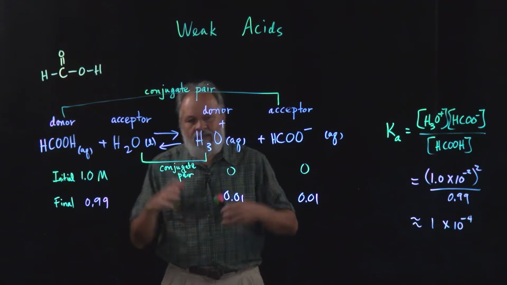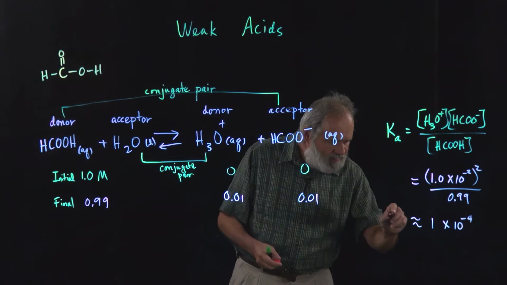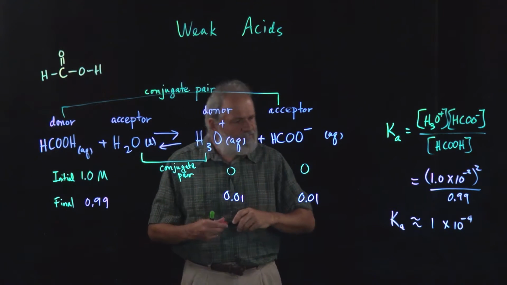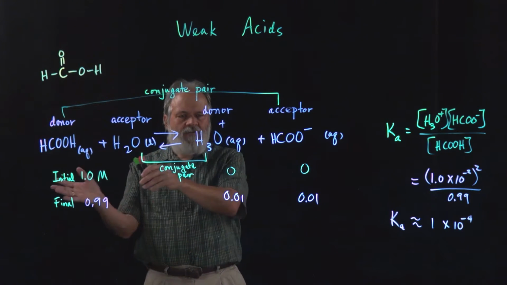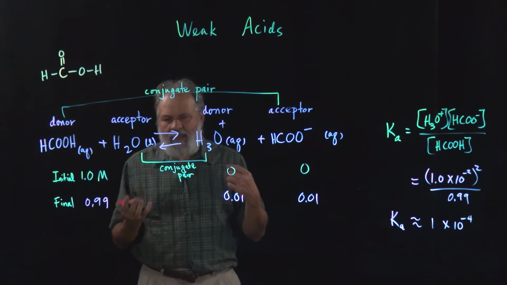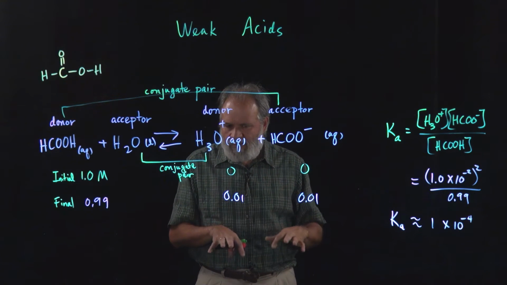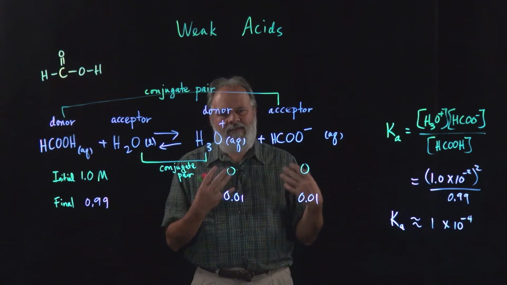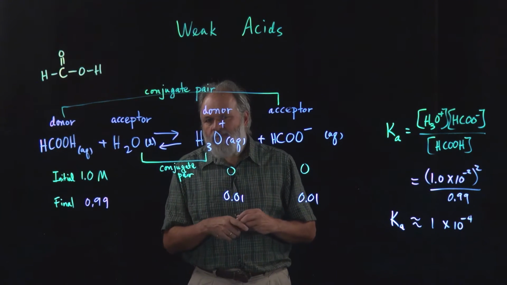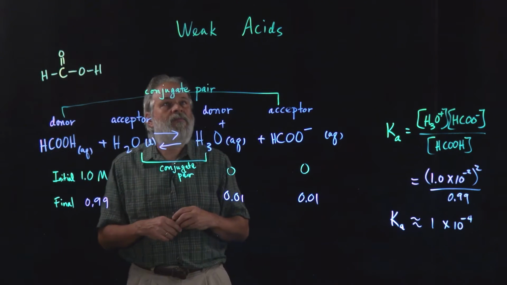And just as in weak bases, it turns out the magnitude of the equilibrium constant determines how strong the acid is. That is to say, how much H3O plus is floating around the solution. The stronger the acid, the more products you get. The more products you get, the larger the K. So a K for an acid that is a very large number compared to a K for an acid that's a very small number. The large Ka is a stronger acid than the acid with a very small Ka. Some of these Kas can be quite small, like 10 to the minus 10.